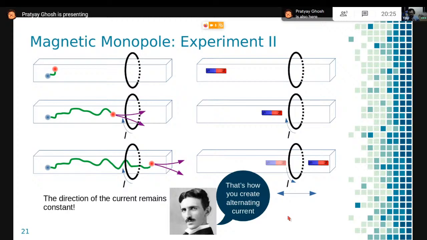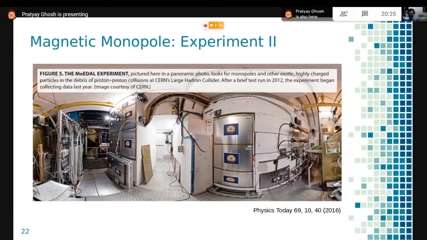Okay, so this experiment has been set up at CERN, and they started it, I think, in 2012. And then in 2016, they came out with a paper explaining that they want to detect monopoles, and people got really excited in our community, because they said that they want to do it in condensed matter systems also. But they published a paper in January 2020, and there they have detected magnetic monopoles, but those are not condensed matter monopoles. These monopoles are really high energy monopoles.